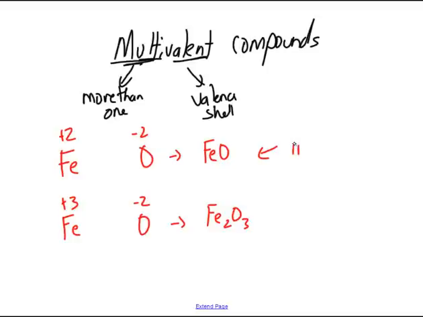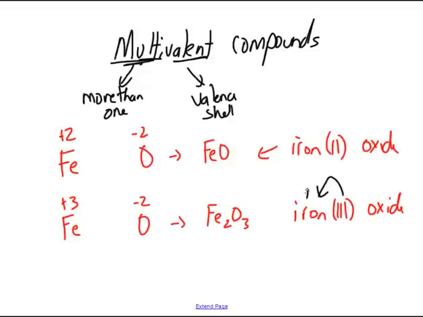So we call this one iron two oxide. We're using Roman numerals now to indicate the charge that iron carries in this specific compound. So this would be iron three oxide. Remember that this actually tells you the charge of this, that it's plus three. And this tells you the charge on this iron, which is plus two. And so when you're using multivalent atoms, you have to use Roman numerals in order to specify the valence or which valence you are using.